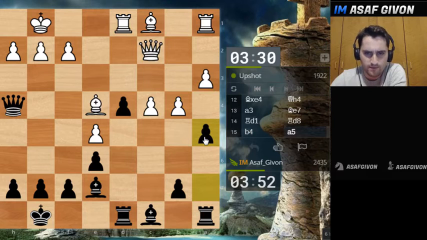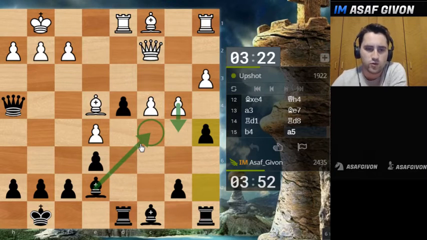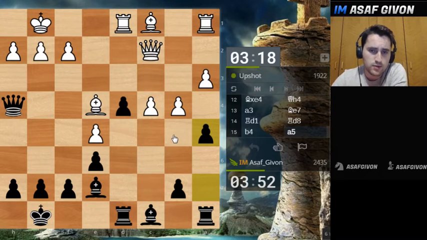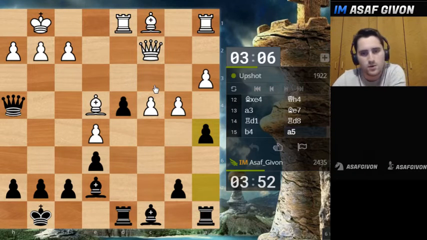So a5. I'm happy if white plays b5, because then it gives me a very comfortable square for the bishop to sit on c5. Also, I should be happy to trade off pawns. For example, if he plays bishop b2, and then we trade his b pawn for my central pawn, I should be happy as well, because I'm kind of getting rid of my weak pawn.